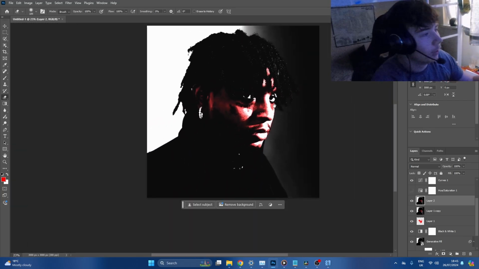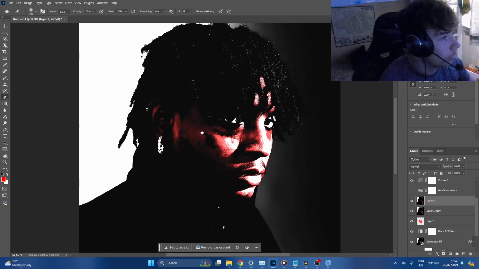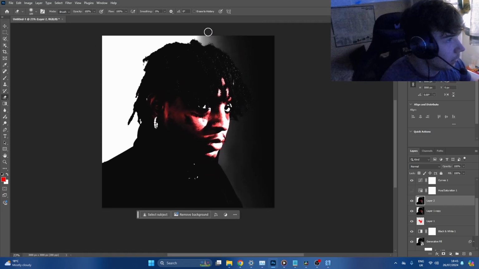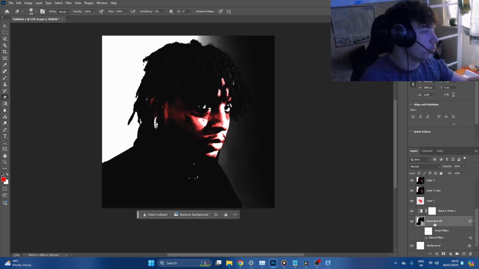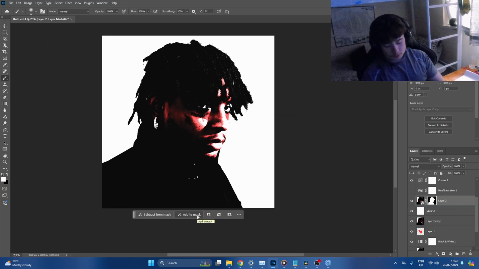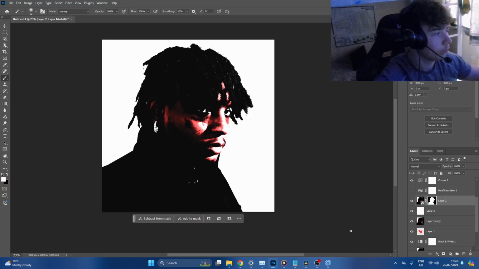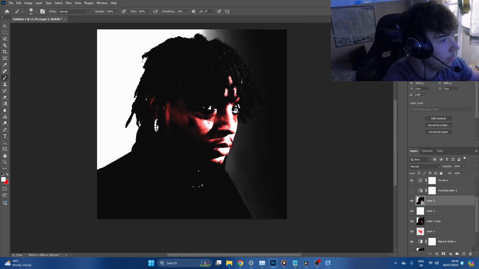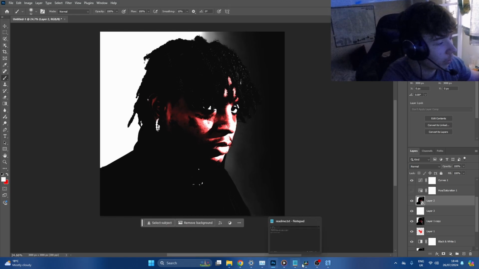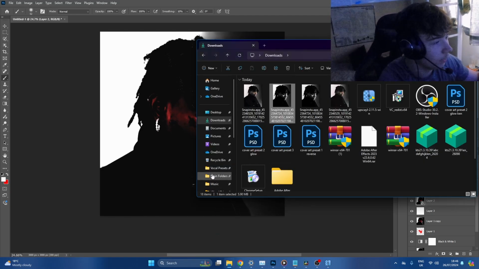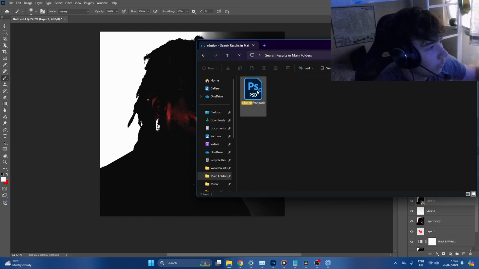Really like this. I really like the whole black and white and the hue look, and then even the background where it's black and then white. We could try and experiment with just a white background. Now I kind of like the black and white though, not gonna lie. This is clean as hell. So I'm gonna just get my free pack up. And yeah, I probably deleted it, can't lie. Let's go.